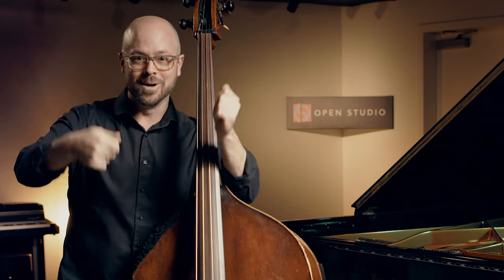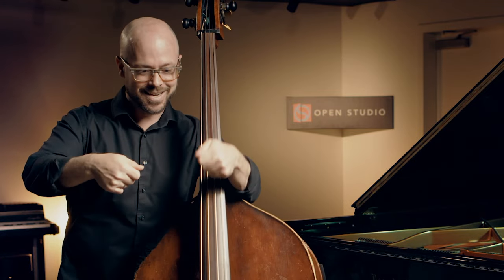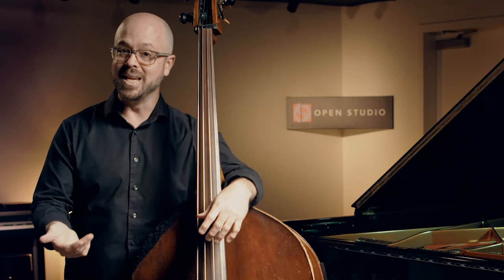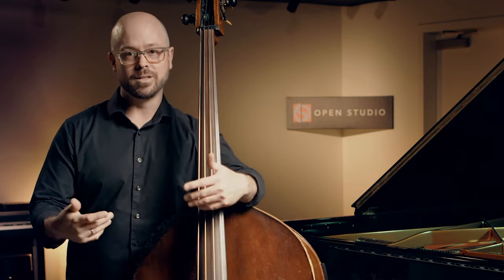A flam is like a drum, a stick hitting, and then the next one hitting just right after it to make it sound like two drummers perhaps, but it's not lined up. We want to try to lock in with that immediately. So the best way, I think, to start with that, especially at a tempo like this, again, we're at 40 beats per minute, is to hear subdivisions.